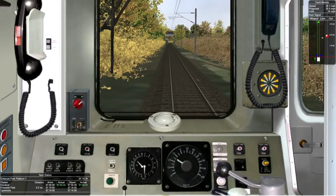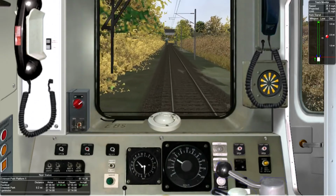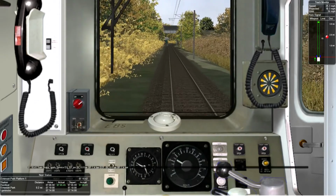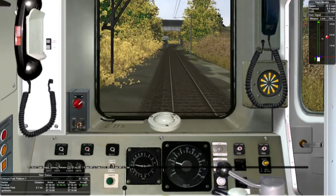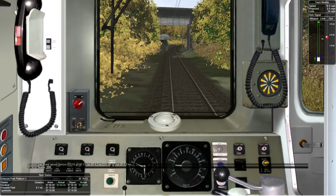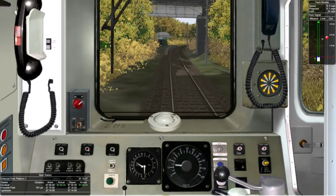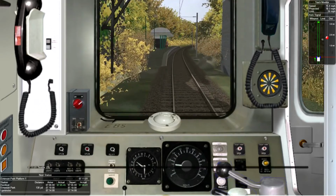You can see, nice and short, there's our next stop, Emerson Park coming up, just a short platform, just big enough to fit 4 cars. So let's get ready to stop now. I don't want to do an Adderley Park like I did in my last video. Okay, don't slow down too early. Maybe I'll put a bit more throttle on to make sure I'm not too slow. How are we for time? 1 minute late, that's not too bad.